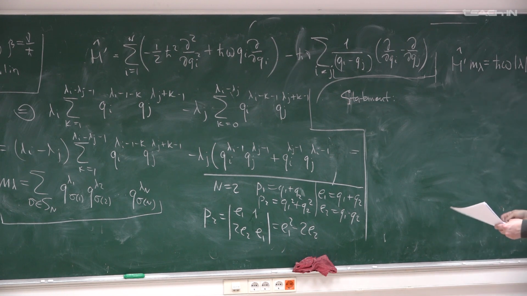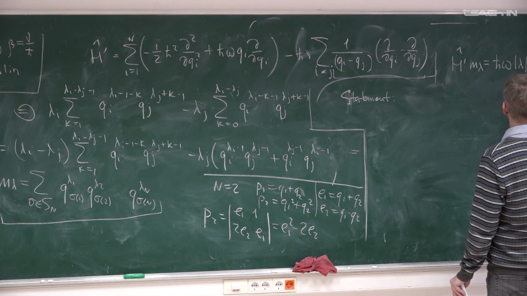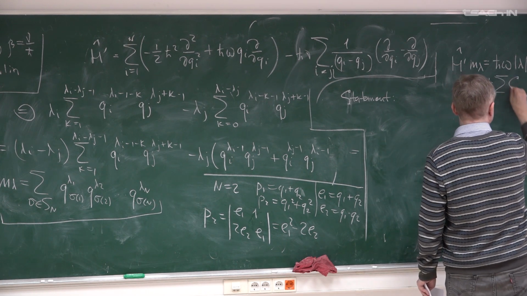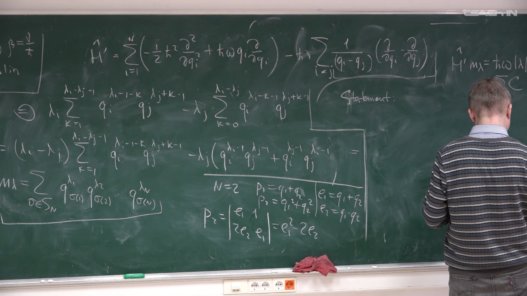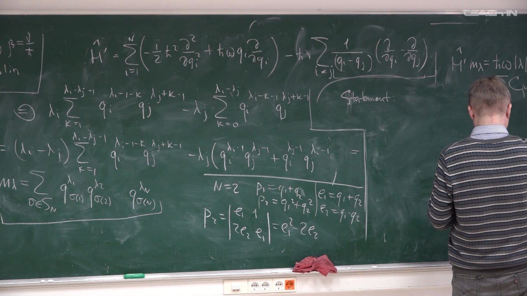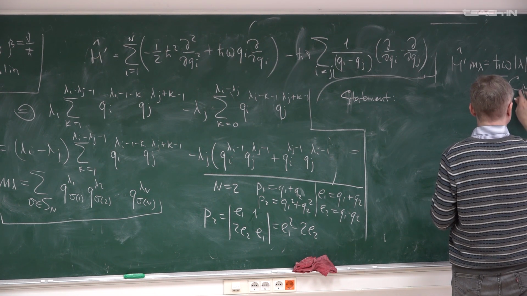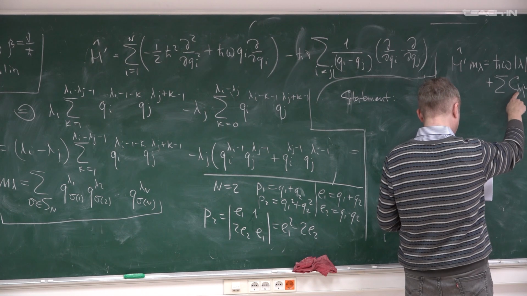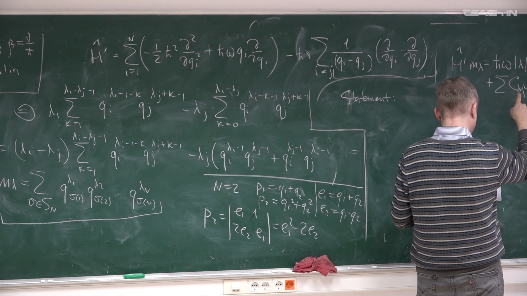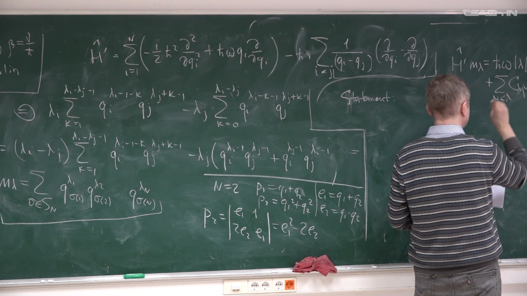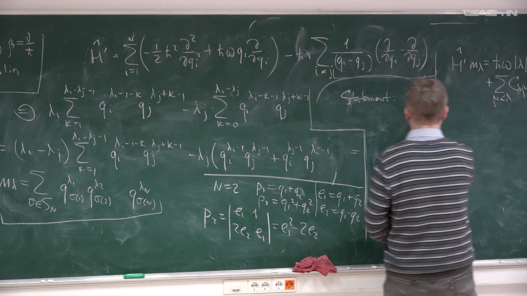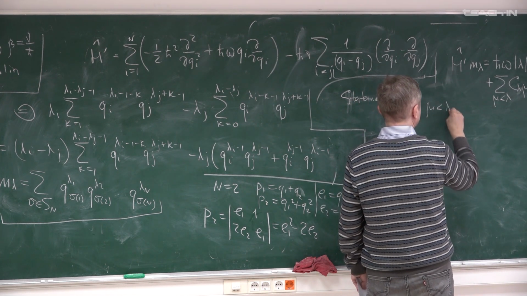This is what I previously wrote as the definition, plus some linear combinations of m mu with some coefficients, where mu is less than lambda. It's a dominance partial order, so mu is less than lambda.